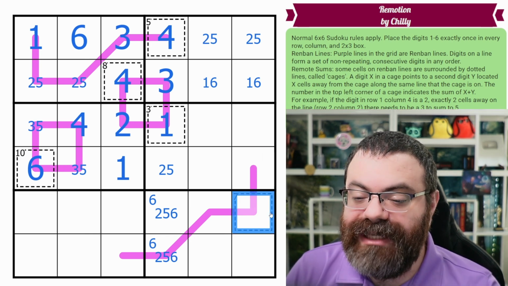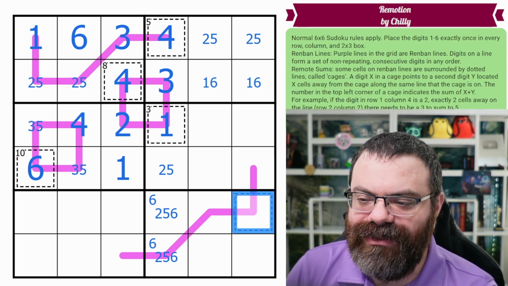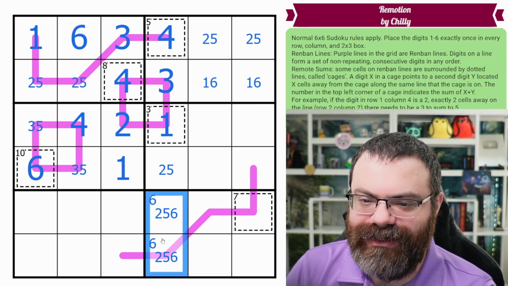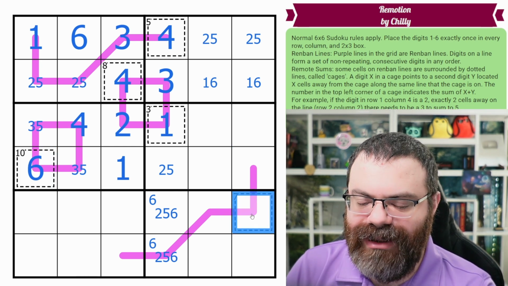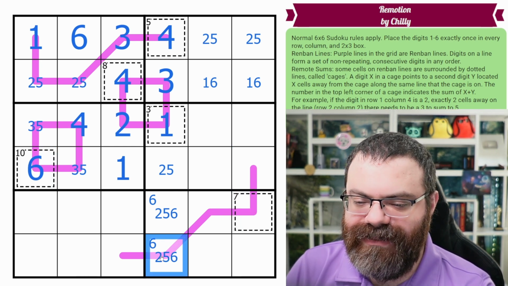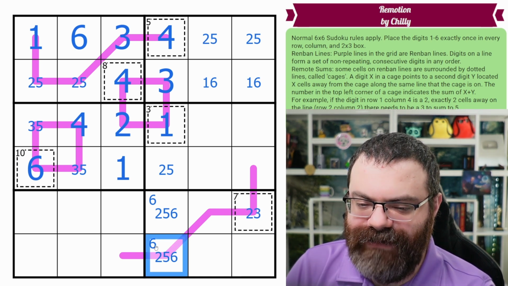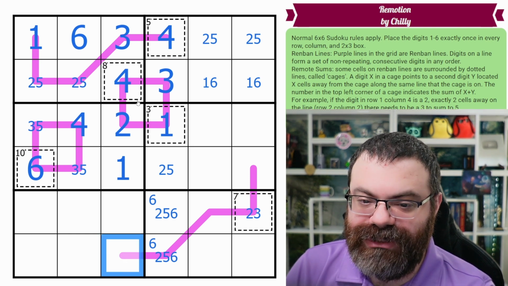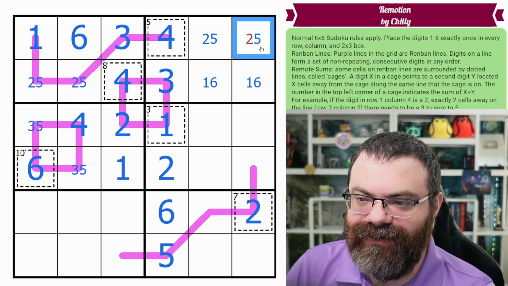If this were... Okay, this can't be referencing this cell, I guess is the way I want to put that. This could be a 1 if we put a... Actually, okay, yeah, this can't be a 1 at all, because it would need to join a 6, and neither of these can be 6. Because the 6 is down here for this column, so this can't also be 6, and this sees a 6. So this is not a 1. So this is going to be referencing this cell or this cell as a 2 or a 3. If it was a 2, we would need to have a 5. That's possible. If it was a 3, we would need to have a 4, which is not possible. So this is 2 and 5. This is 2 and 6. Very nice. I like how that resolved. That's 5 and 2.